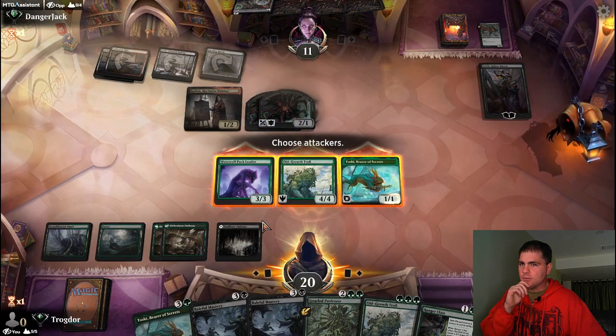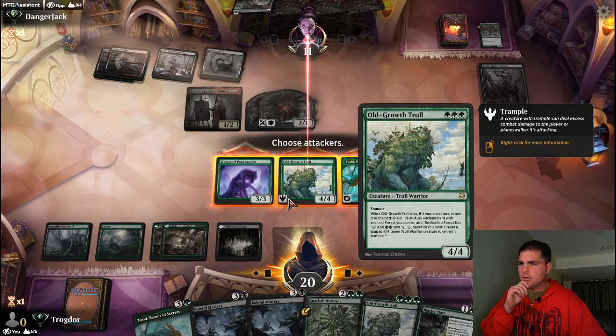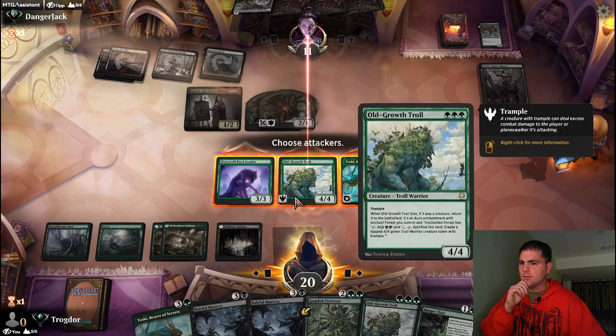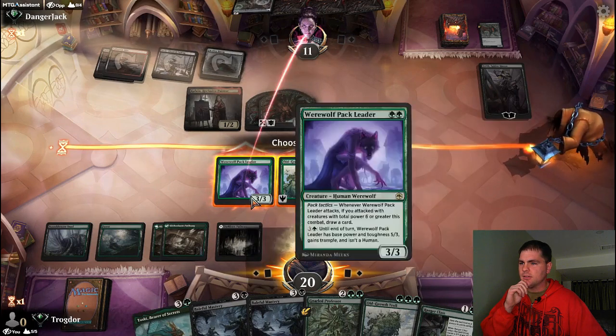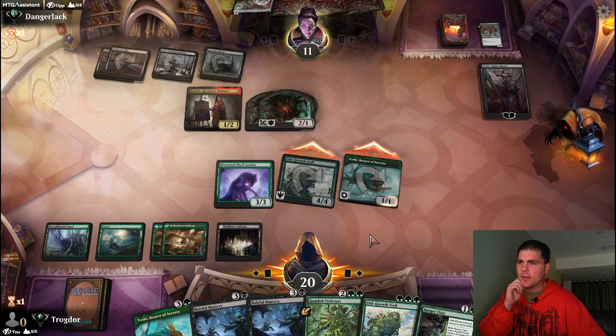So we got the answer for Lolth right here. It's just Pack Leader. Do we risk Pack Leader or not? Because we can bring Old Growth back. We'll also get ramp from it. So they're probably not going to prioritize killing him. Let's pull Pack Leader back and just go with these two at their face.